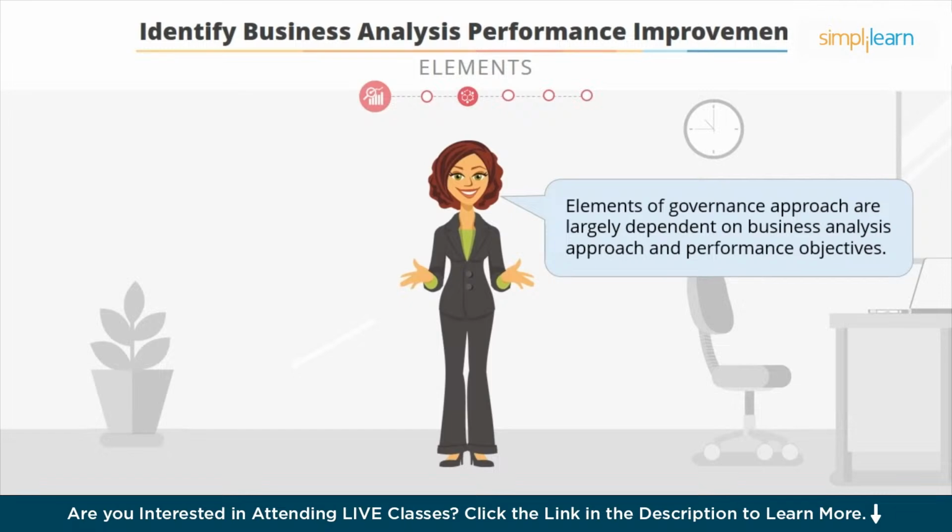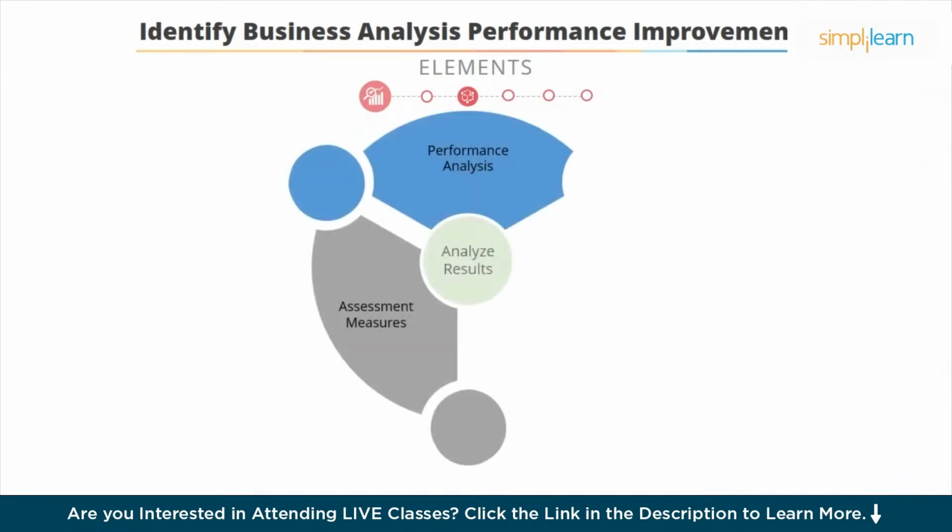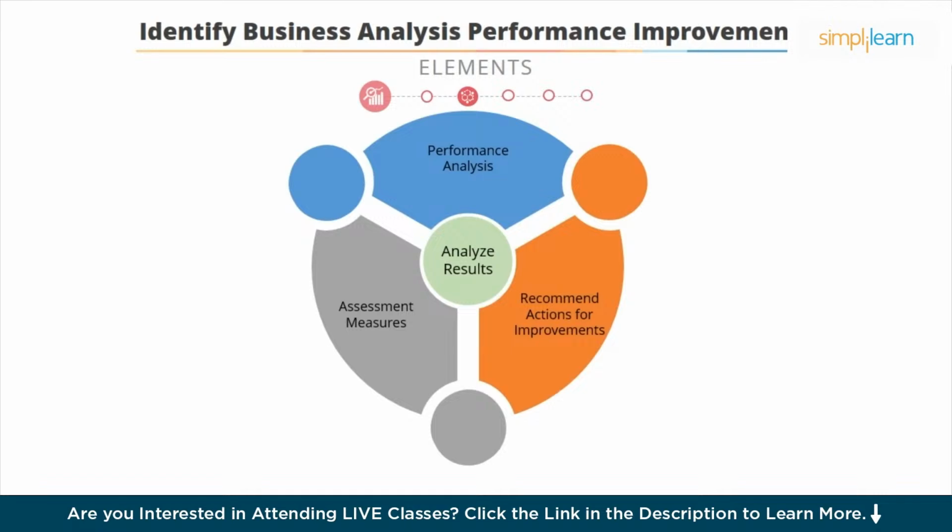The business analysis performance improvement plan includes the process of performance analysis, assessment measures, analyzing results, and recommending actions for improvements. The business analyst may use existing measures or define new measures to assess performance of business analysis work. Some possible measures can be accuracy, completeness, knowledge, effectiveness, organizational support, significance, strategic, and timeliness. Business analysis performance results are compared with a set of defined measures. The analysis may be performed on the business analysis process, deliverables, and resources involved. Recommended actions can be preventative, corrective, or improvement.